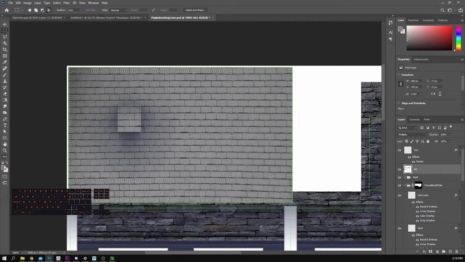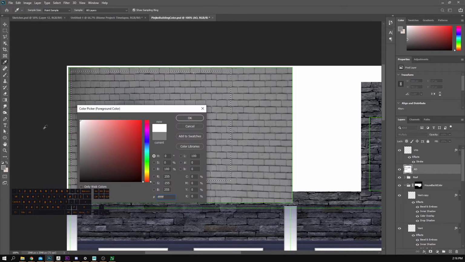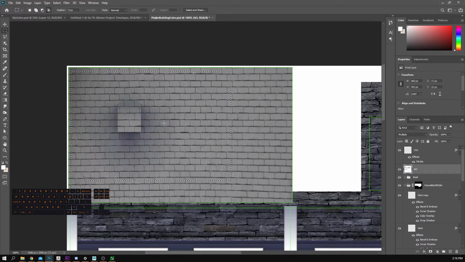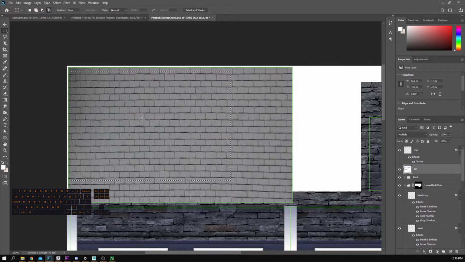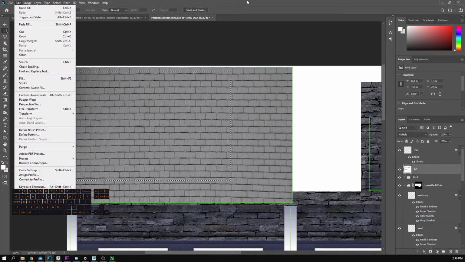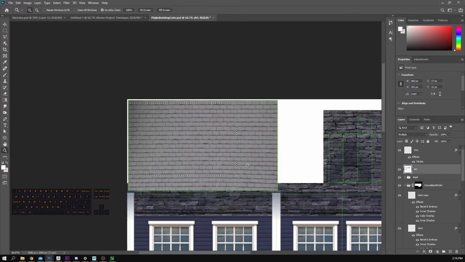I'm going to select white tone. So go to the white. And I'm just going to press Shift F5. So if I press Shift F5, it's going to get rid of that color. Or I could have gone to Edit Fill. So both of those will give me a fill. Now if I hit Control S, let me get rid of my UVs again, Control S.